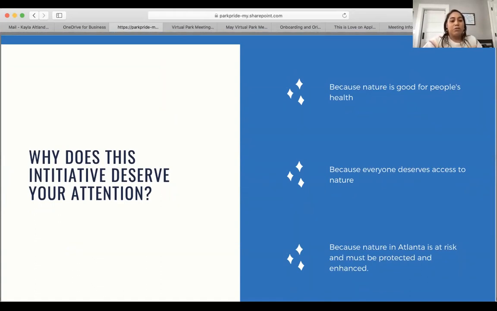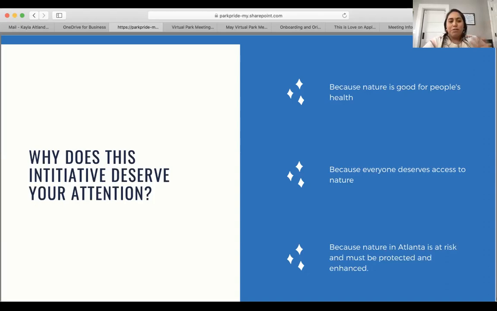Especially right now, I think we're realizing that social isolation is a real thing, and that going outside and being in the parks, and even in our backyard or front yard, helps us feel better, helps us relax, and takes a little bit of stress away. There's also lower blood pressure, improved mood, focus, a boosted immune system, and improved sleep and energy levels. All of those things are really helpful and make you feel better.